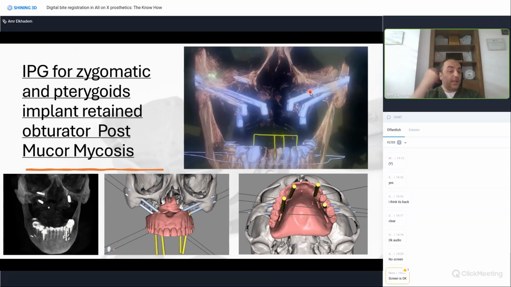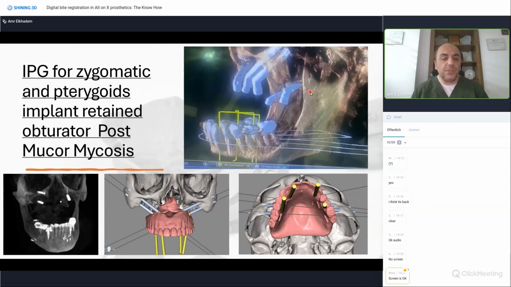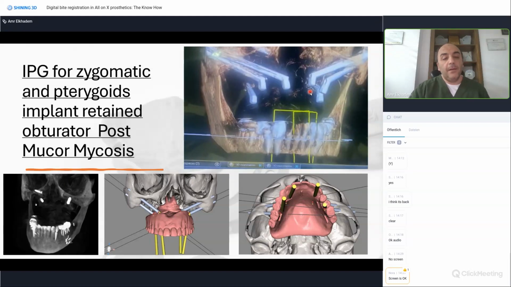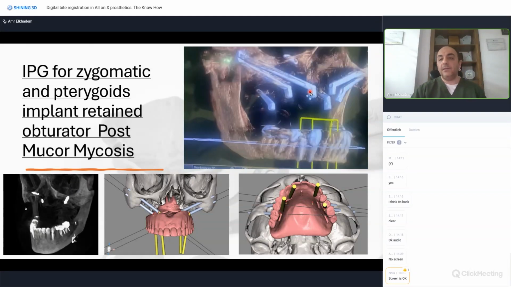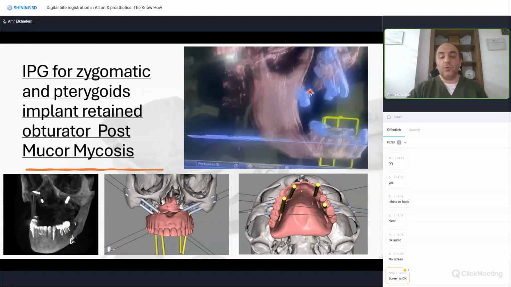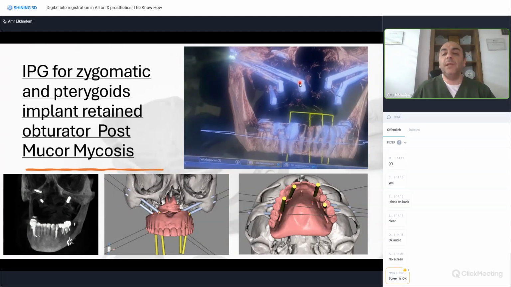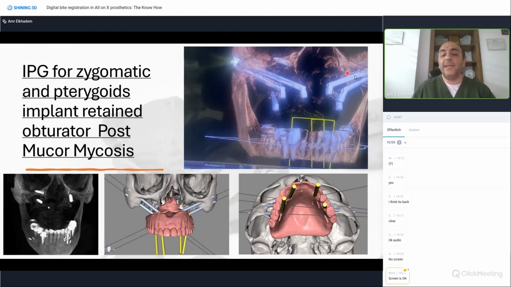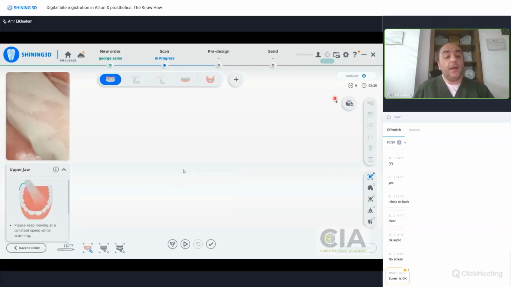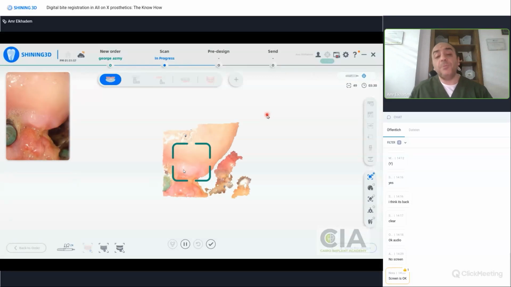I'm going to show you a case that was extremely difficult to get the jaw relationship, to demonstrate the need for occlusion blocks in some cases. In this patient, he had an infection, a fungal infection, that we removed the maxilla because we had a big fungal infection. And my colleague, Dr. Mustafa Taha, made those very nice quad zygoma and pterygoid implants for him. And he just sent me the patient after the surgery to make a bar and an obturator for him.